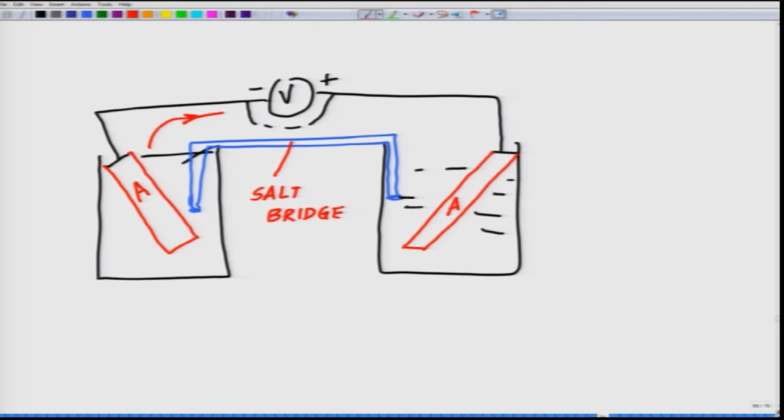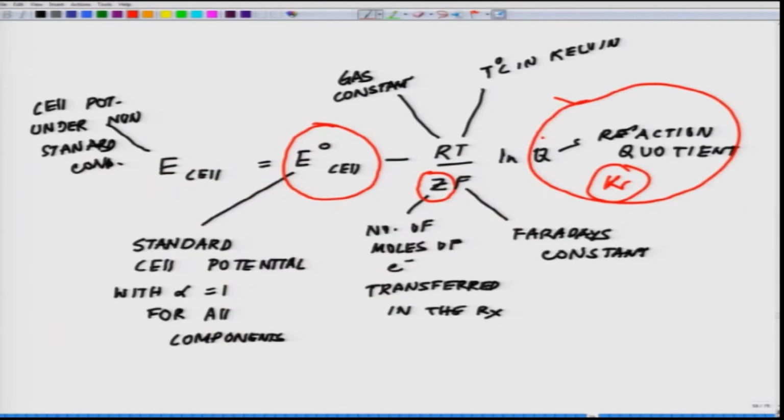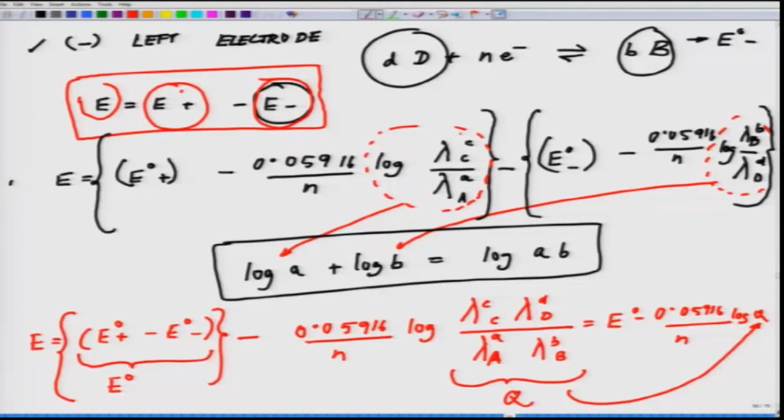Could it flow? Here I am saying it can flow, provided the concentration of the electrolyte, or the concentration of the reactant analyte, varies. Why is it so? Because if you see the expression, what does the expression say? The expression is here, from left to right. Look at the expression.